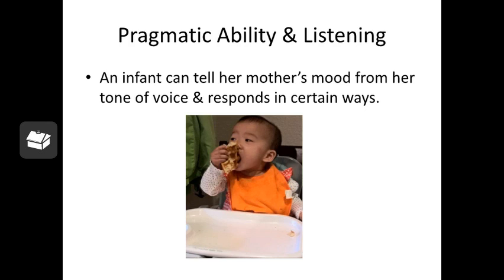And then if she's being really naughty, she will continue with her new adventure. And then the mother will say more firmly with an angry voice, "No, no touch," with a pat on her small hand. Now the baby gets that touching the garbage can is not allowed in the house, and she will be punished if she does so. In this case, the infant already possesses the pragmatic ability to understand the different meanings through listening to the different tones, although she may not necessarily know the exact meaning of each single word in the utterance.